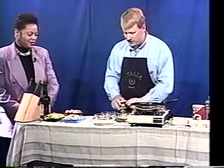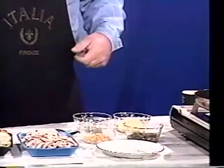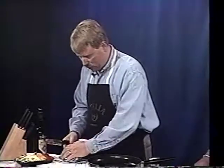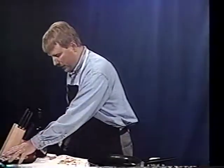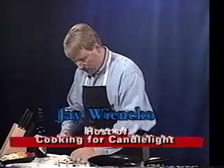We're getting going on some chopping here, because I'm going to mince this up just a little bit more. We'll switch sides? Yep, I'll get it behind you. Not to really demonstrate a whole lot, because we're not trying to show off, but we've got some mushrooms, and I'm just going to pile these up and chop them up a little bit more than they already are. They're kind of big.